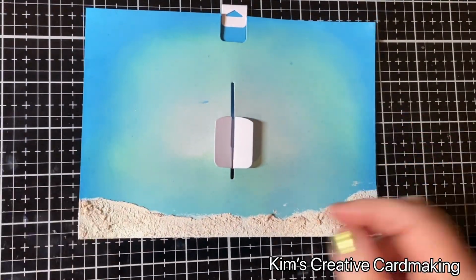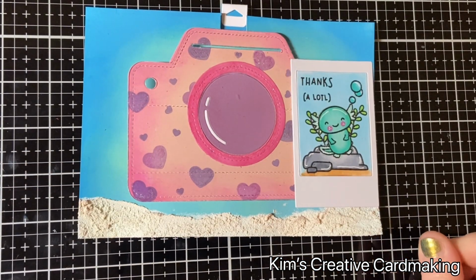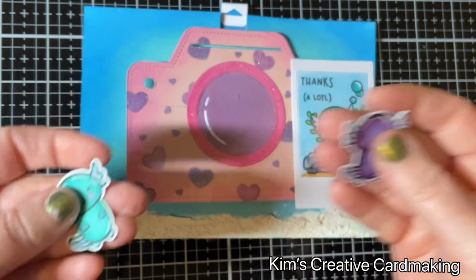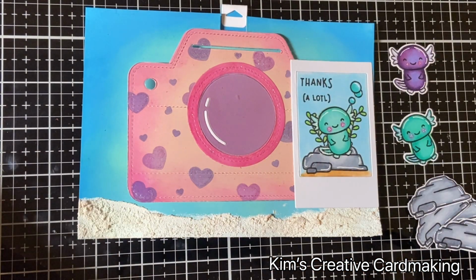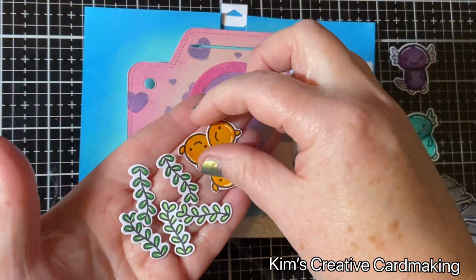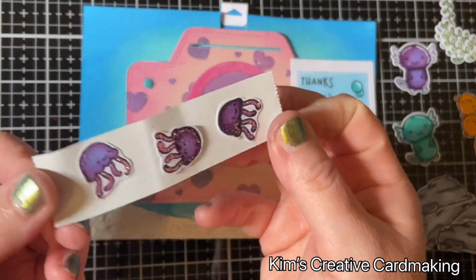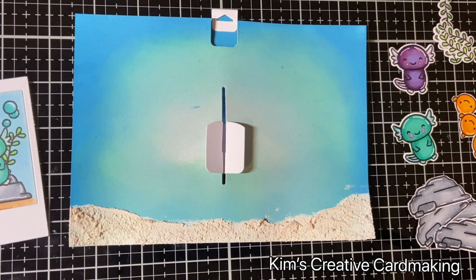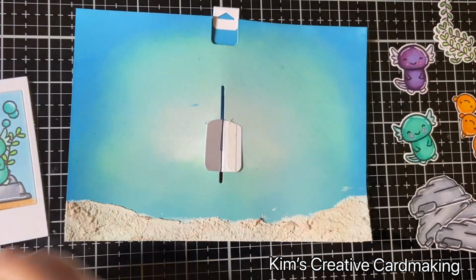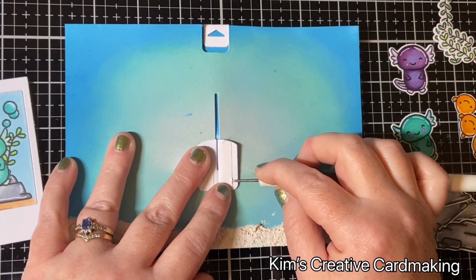And then my favorite bit, we'll get to put the card together. So I've got all my pieces here. I've got the camera and the Polaroid picture, and I've got my axolotls, my rocks and my plants all colored with Copic markers. And then I also have some cute little fish that are facing the camera. I just love these. And my jellyfish, which I colored and then covered with the Nuvo Drops, so they're a little sparkly. So I'm going to use double-sided tape on the tab here, and then I will remove the backing and adhere my Polaroid picture.